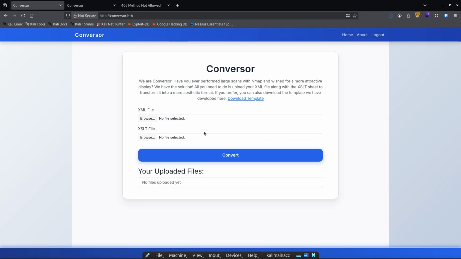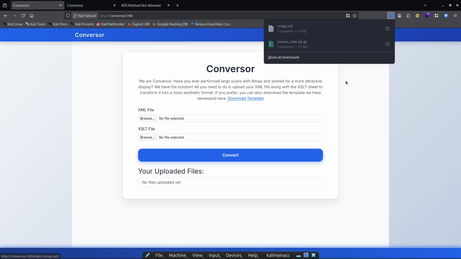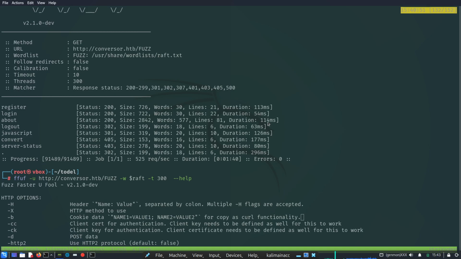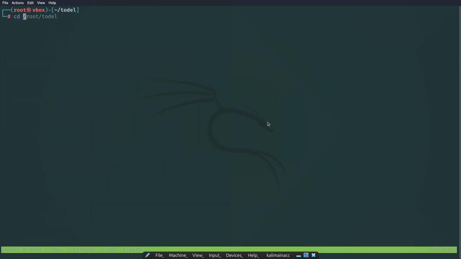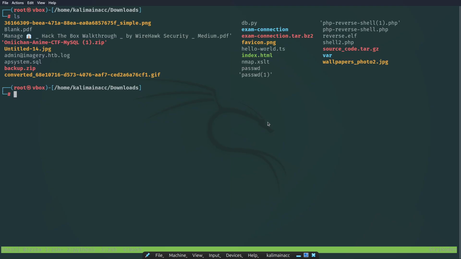So it's in tar and download the template. Let's move into here. Actually, I'm going to do that here. So cd into home, Kali, downloads, and source code .tar. So make directory to delete and move source to delete.